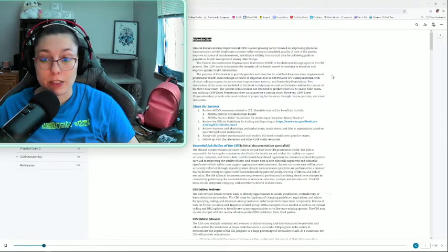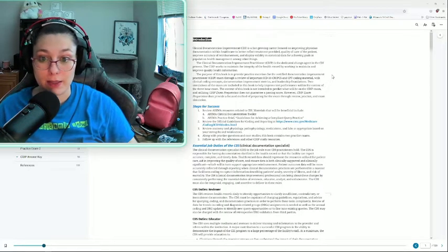The purpose of this book is to provide practice exercises for the Certified Documentation Improvement Practitioner exam through a review of important ICD-10-CM and PCS and CPT coding material with clinical coding concepts, documentation improvement metrics, and leadership foundations. Two simulations of the exam are included in this book to help improve test performance within the context of the 3-hour exam. The content of this book is not intended to predict what will be on the CDIP exam, and utilizing CDIP exam prep does not guarantee a passing score. However, CDIP exam prep does provide a focused method of preparing for the exam through review, practice, and exam simulation.